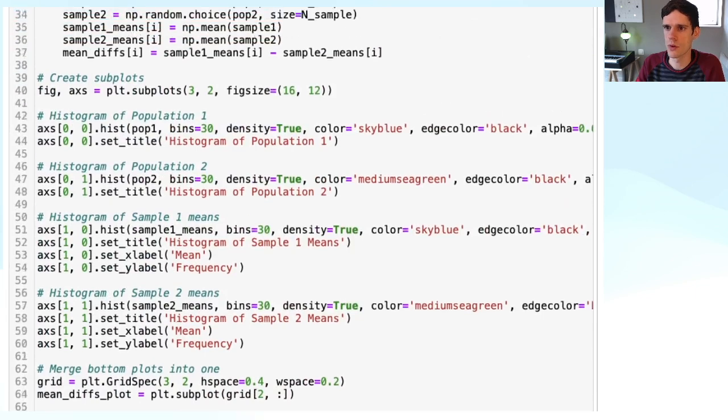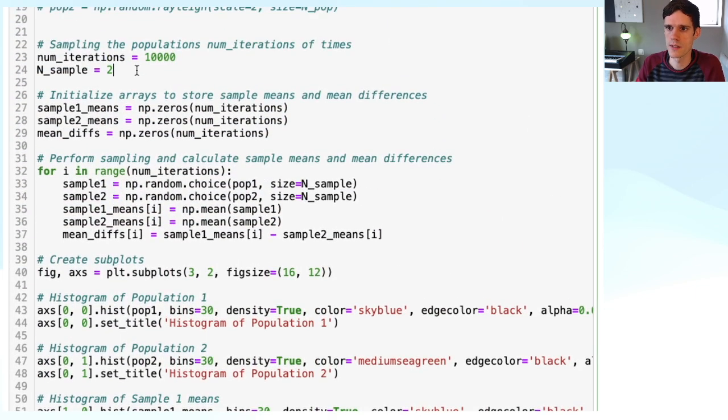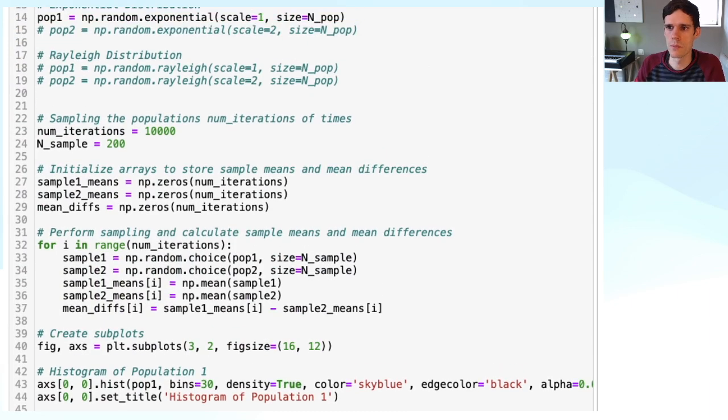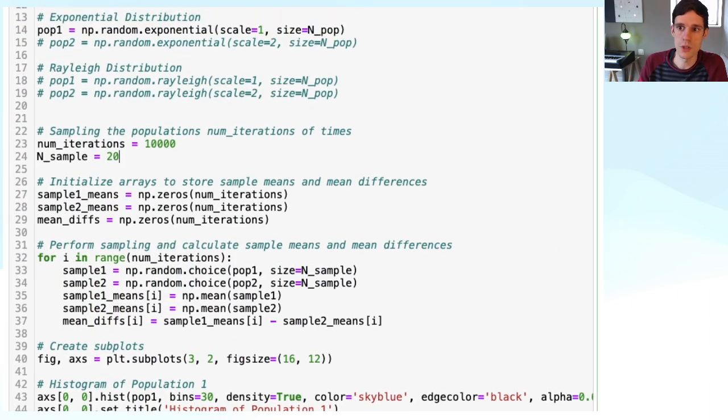To fix this issue, of course, we can again put the sample size to be larger, let's say 200 in this case. If we take 200 data points for each sample, then we see again that our distribution of sample statistics are normal again. So the central limit theorem holds. Another way that the central limit theorem might not hold is that even though we have large enough samples, for instance 20 sample points for each sample, we do not take 10,000 samples of each population, but only, let's say, 100. So again, now for each population, we take 100 samples, and each sample will have 20 data points.